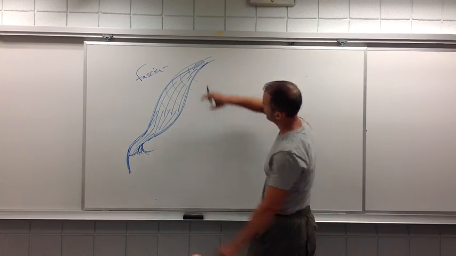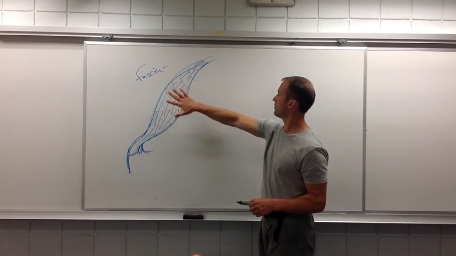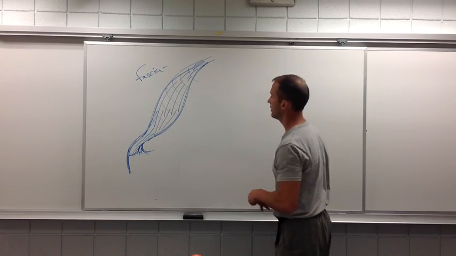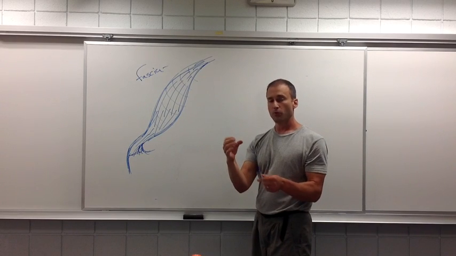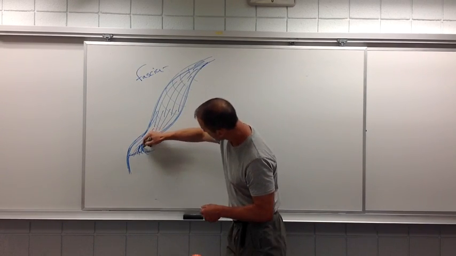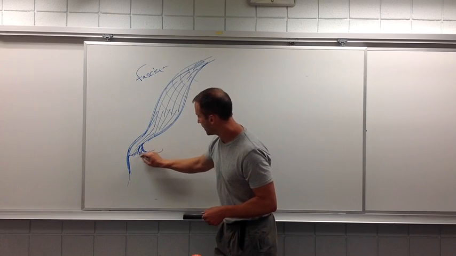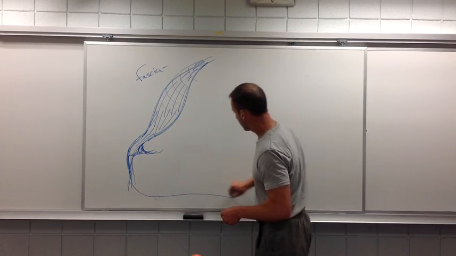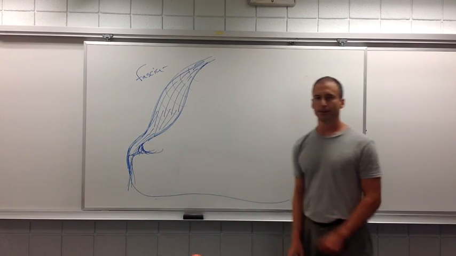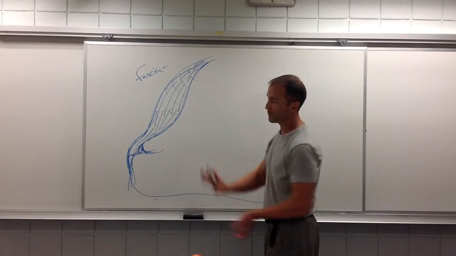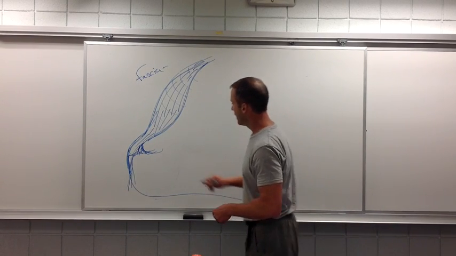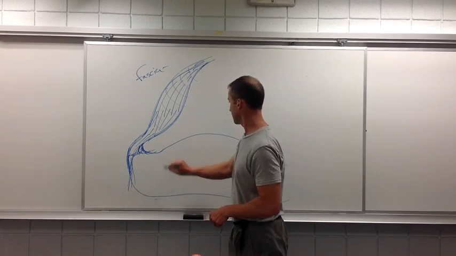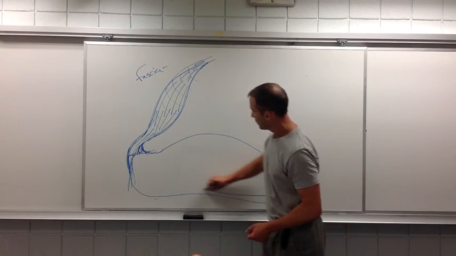Now, the neat part about this is if this is the muscle belly or the muscle compartment, the connective tissue that wraps around it, and there is actually tissue on the inside that's related to this connective tissue too, so it's not like it's just a watery sac of muscle. This can not only run into the bone, but it can actually run along parts of the bone and then actually go and connect. Say we have a bony protrusion here, but say we have a bony protrusion here, this can actually run along and connect to another muscle.